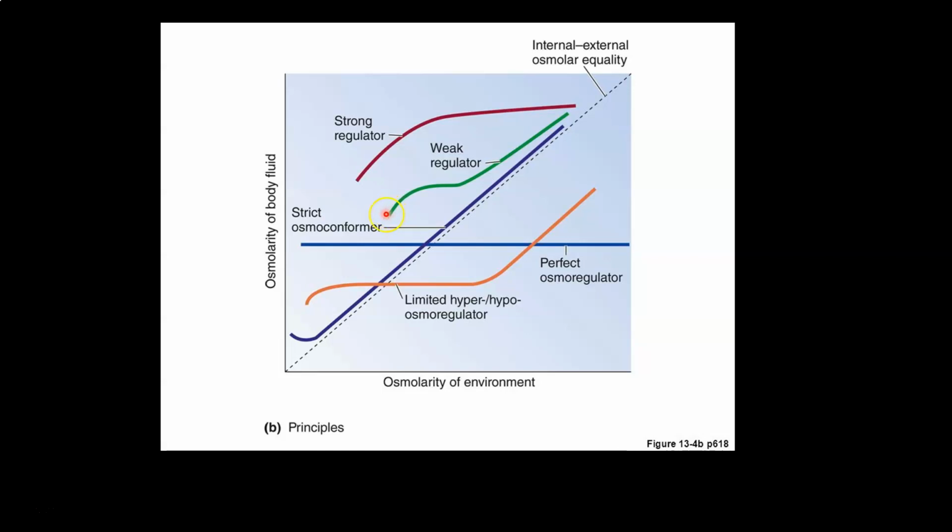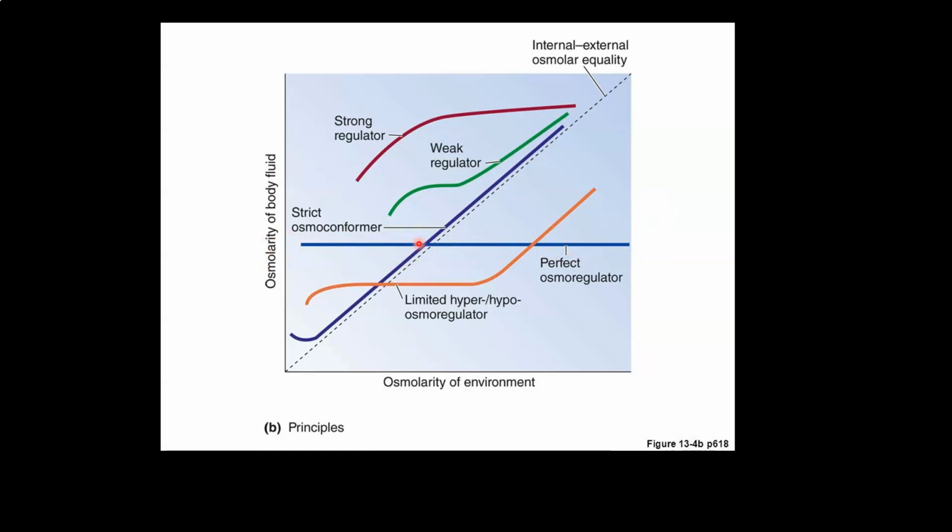Here, slowly the body solute concentration increases, then reaches stability for a shorter while. The internal fluid concentration remains stable with respect to changing environmental solute concentrations, but after the environmental concentration exceeds a particular level, the animal loses its ability to regulate and becomes a conformer. So there you are looking at a weak regulator. And here you are looking at a perfect textbook osmoregulator. There is no change in the internal body chemistry with respect to the external environment.